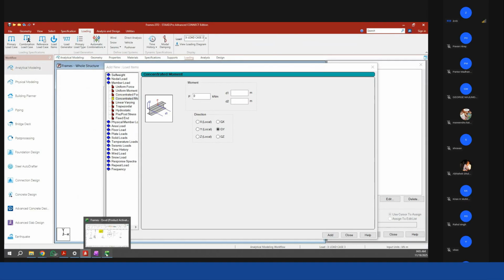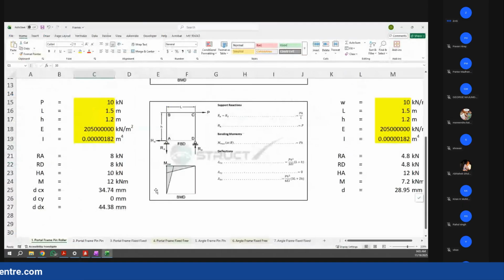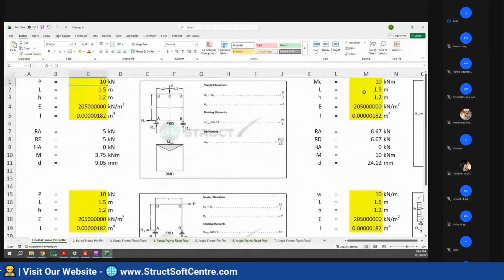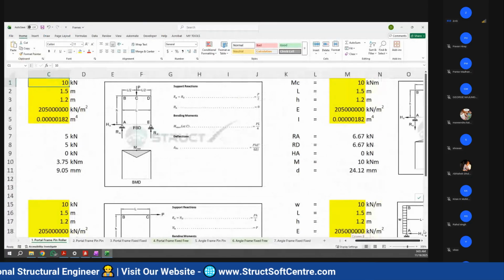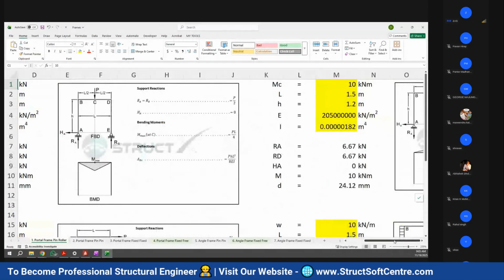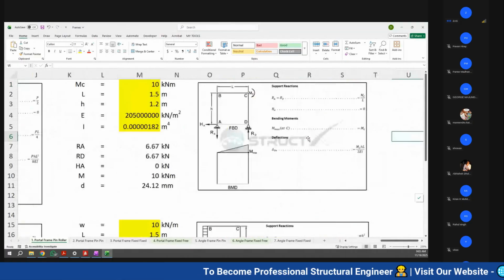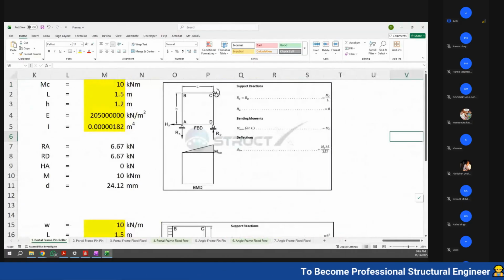Let me see. The third example. At this node, moment is applied.